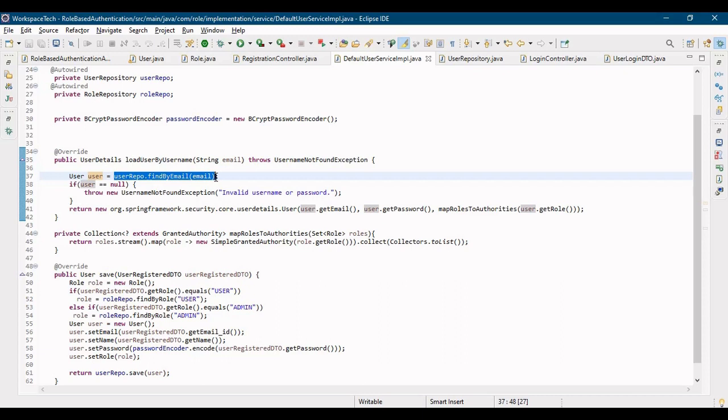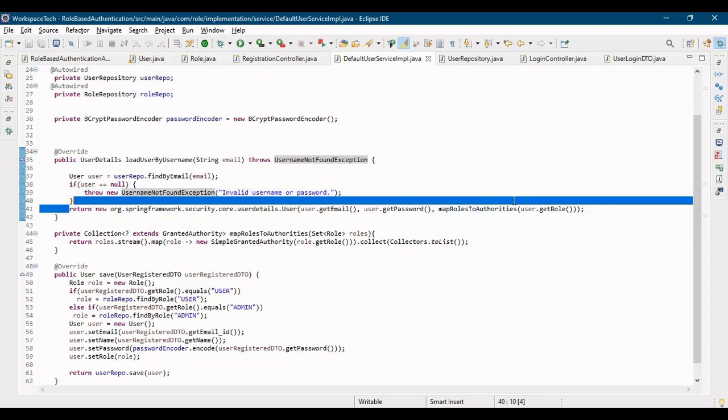If so, fetch that user and send it to me. Then I check if the user is not null. If it is null, the user is not present, so I'll say either your username or password is incorrect, or maybe your user is not registered. If it is not null and we get the user, we send it in this method.